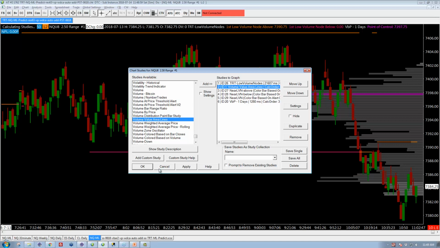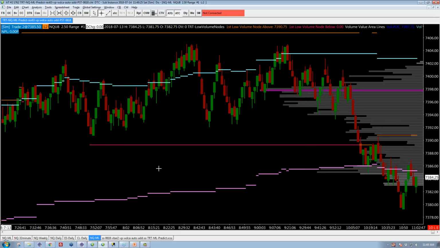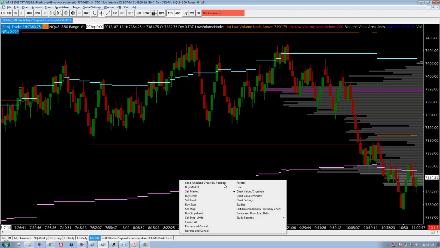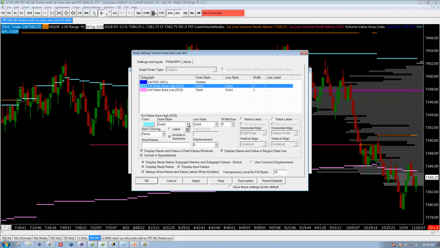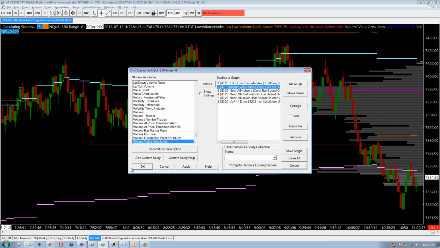Okay, and so an interesting area of research would be to look at how different the low volume nodes are, and build models for low volume nodes inside the value area versus outside, or inside versus outside and above versus outside and below. Basically what you're looking for is how different does the order flow look. Is it distinct enough that you want separate models that you want to apply when this condition occurs?